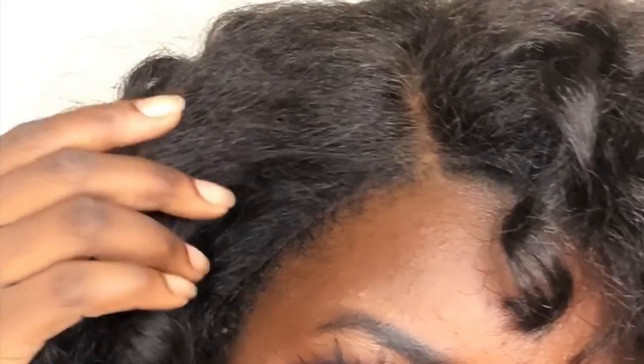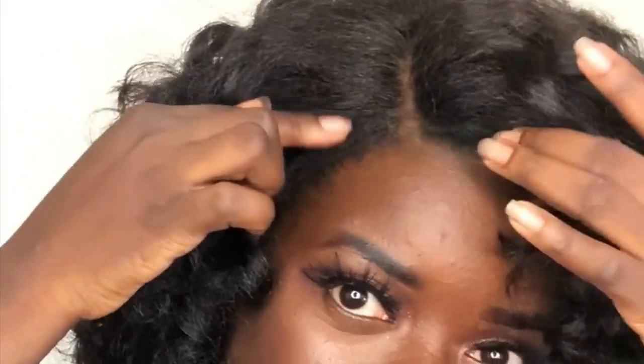Another thing I like that Jenna Collection did, they made the hairline look pretty natural with these curlicues at the hairline. I'm like, oh, my natural hair does that too. It curls up, so I appreciated that. Natural hair, it's not meant to look so neat and perfect with edges laid all the time. At least not in my opinion.